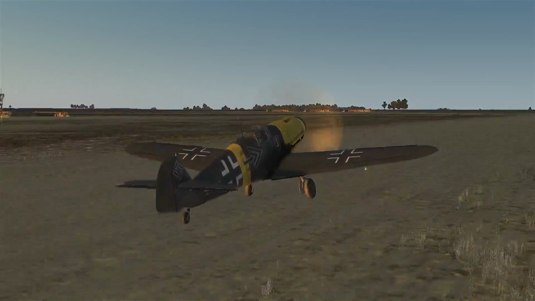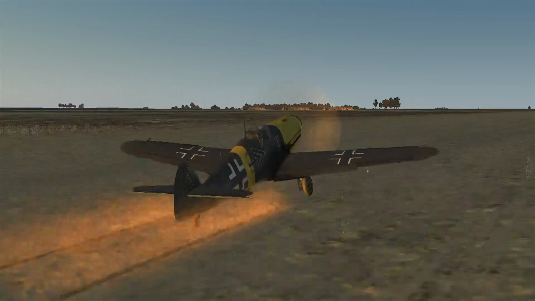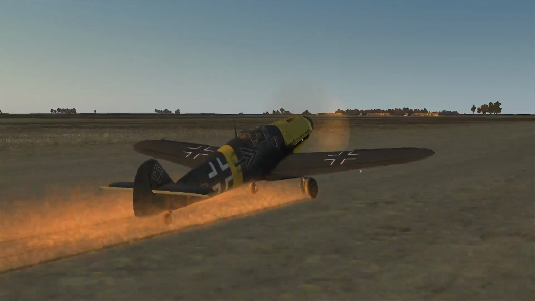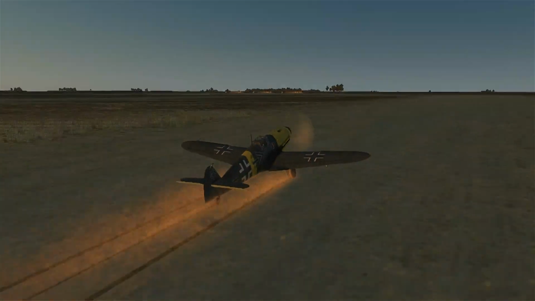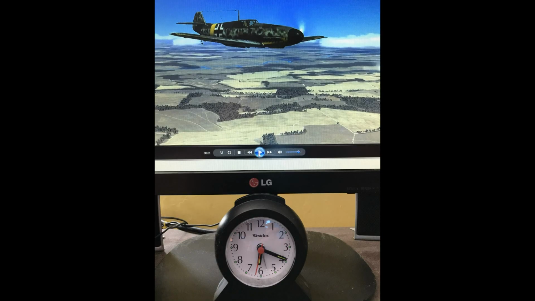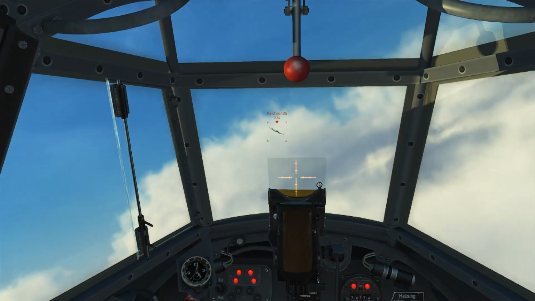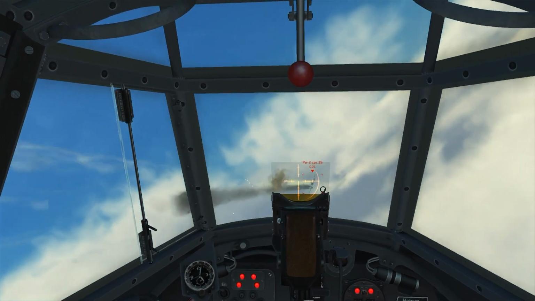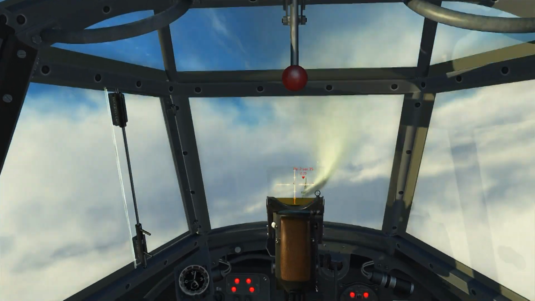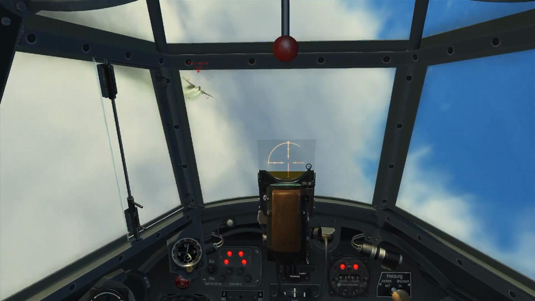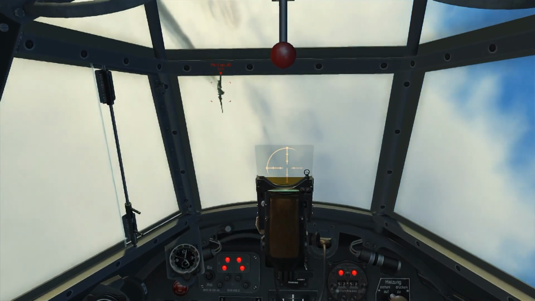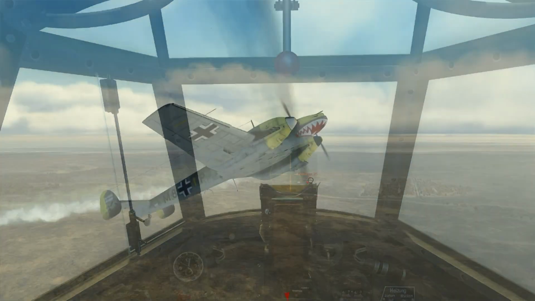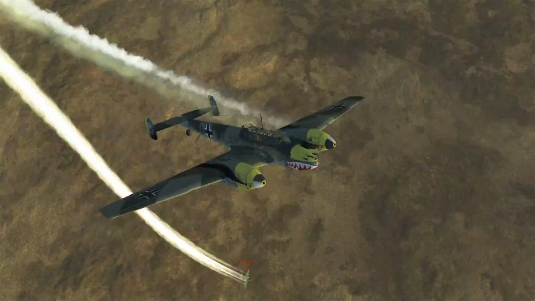If you've followed my other tutorials, you'll see that I do a lot of decision making about how much fuel to take and how long it'll take me to fly to and from the target. And a critical tool for me is my sweep hand clock, which I have right underneath my monitor. Generally speaking, I'll only zoom in so far as to be able to get my target within my field of view. I'll zoom out if I lose sight of him, or even go to third person, external view.